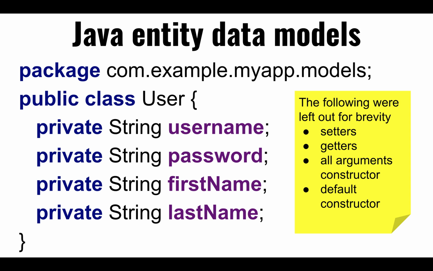And thank you for mentioning that. In Java, the default constructor, you get that for free, right? So if you don't do anything, you get it for free. But if you overload it, and provide an all arguments constructor or any other constructor, you lose the default constructor. You have to explicitly declare it. So if you don't declare it and you have some other constructor, JPA will complain, saying that it can't find this, that, or the other. So make sure that you either just have the default constructor explicitly, or it's a default one. Okay.